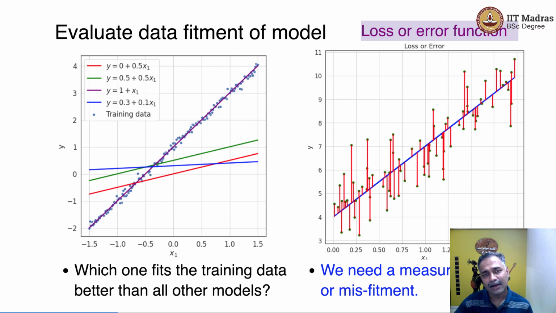Hope you have a better idea about the linear regression model and what it geometrically corresponds to. Now you also know how to come up with a vectorized implementation of it, and you also have some intuitive idea about measuring the fitment of the model. So let's discuss the loss function in the next video.